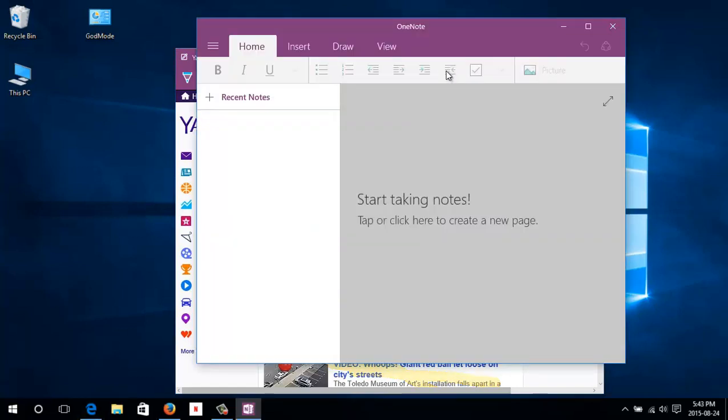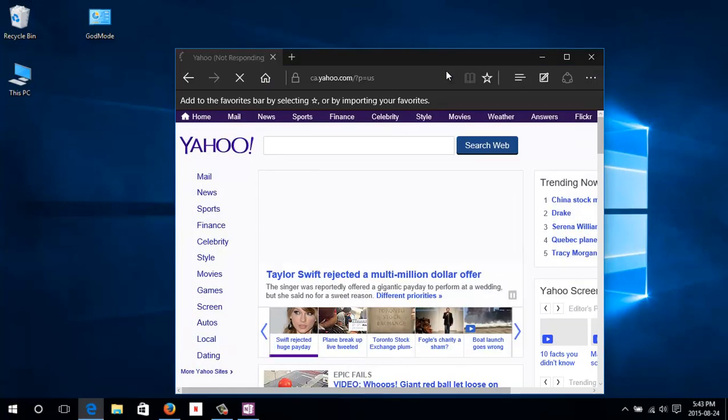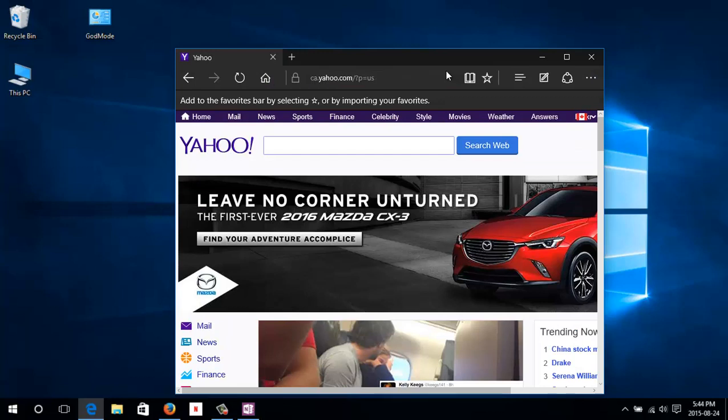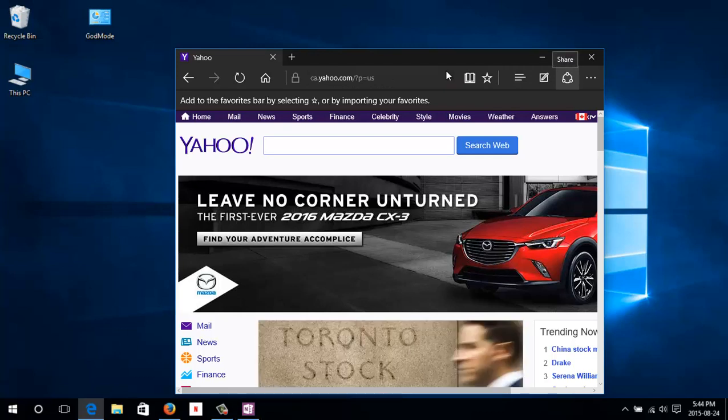Okay, and then just click exit and you're out. Okay, and then you can do standard things like importing your favorites, add to favorites, and sharing over here. Okay, so there's a quick tutorial on Microsoft Edge. Okay, so we've gone over several things now that should help you with getting the most out of Windows 10.